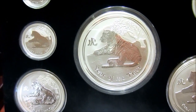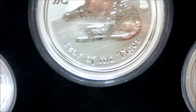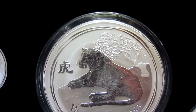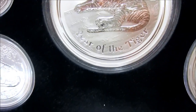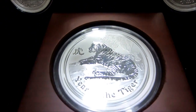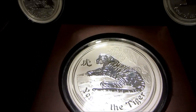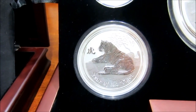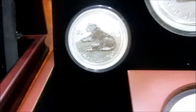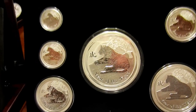Next year you got the Tiger — this is actually my favorite design. That is an absolutely beautiful coin. The Tiger is actually the hardest kilo to get your hands on — this is the only kilo I had to pay a premium for. The half kilo was once again the rarest — 5,000 of this half kilo were made, which is high compared to the other years — and the next closest was the five ounce Tiger at 14,500 minted. This was the last year they did the half kilo size because they were not selling very well, so if you want the complete set, you only need to buy the half kilo for the first three years.